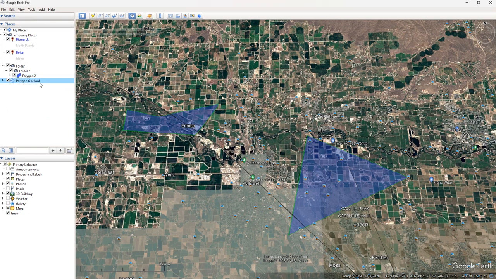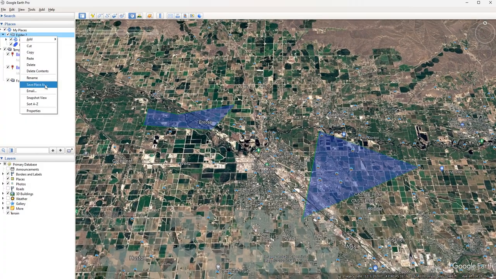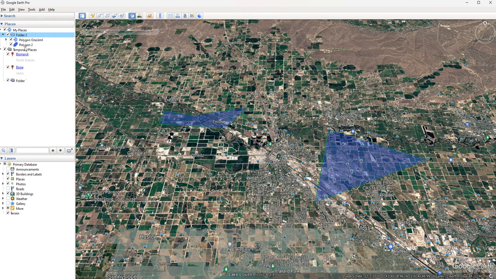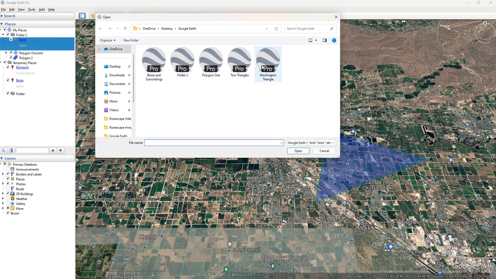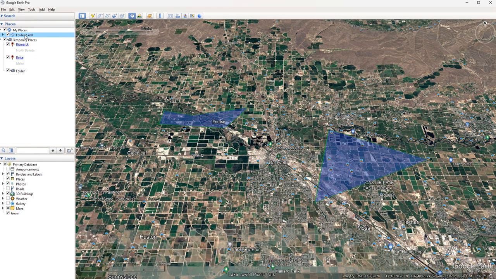Now, what we can do is we can also combine 2 polygons. So for example, put them in polygon 1. You can save folder as, save to my places. Oops, I just misclicked on that. Okay, so we'll try again. We'll save place as folder 2. And we'll delete that. Open folder 2. And then you see we have the thing show up.